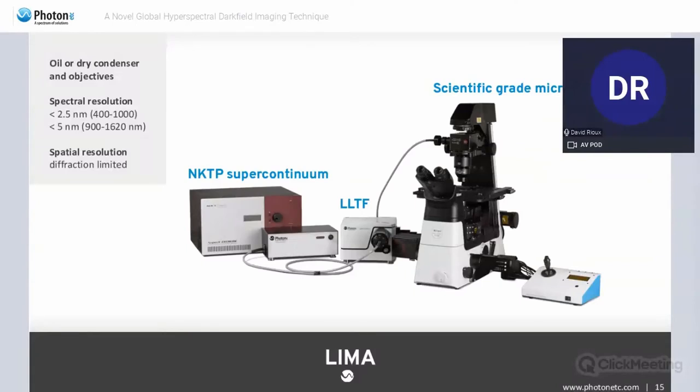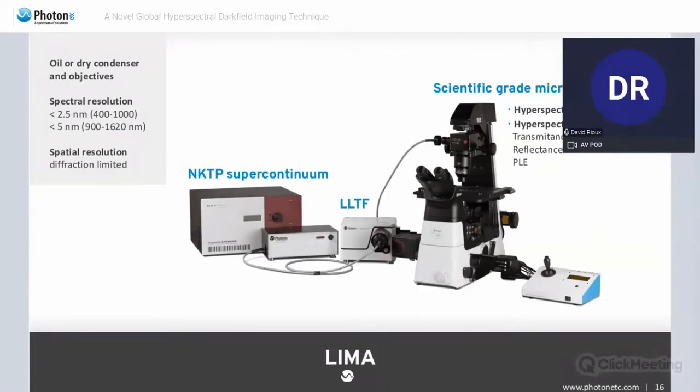In all these systems, the spatial resolution is diffraction limited and reaches about 1 micron for typical objectives. Basically, the limitation is really at the objective. It depends on the numerical aperture of the objective that is being used. But of course, particles smaller than 1 micron can be detected. As in any dark field microscope, single nanoparticles need to be separated enough from one another to be able to tell them apart, so they need to be about 1 micron from each other. But really small nanoparticles, a few tens of nanometers in diameter, can be detected. You will see the bright spot from the particle.